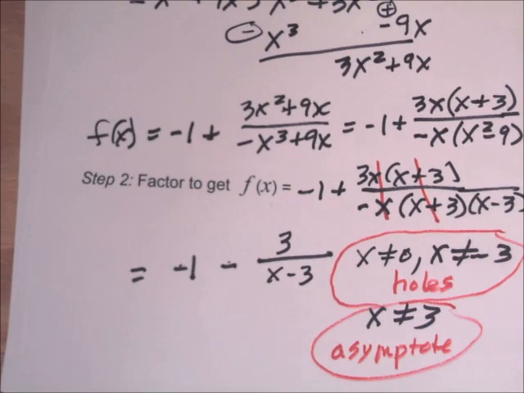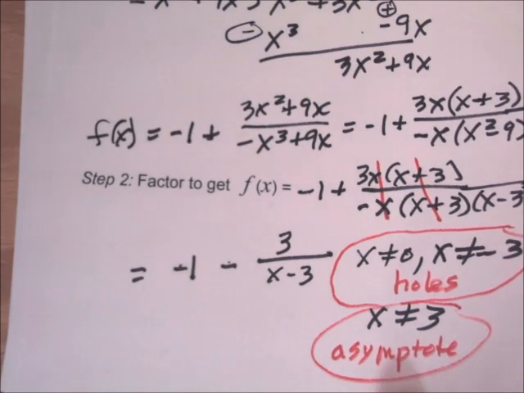So we have horizontal asymptote y equals -1, vertical asymptote x equals 3, and two holes, x equals 0, x equals -3. So this is basically a hyperbola with two holes in it. If you have a rational function with exactly one vertical asymptote and one other asymptote, the shape of the graph is going to be a hyperbola, but this one will be a hyperbola with two holes in it. So now we can plot some points and sketch the graph.